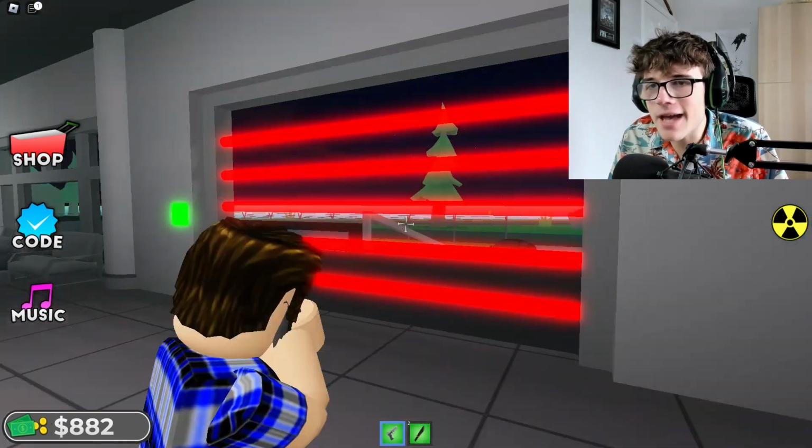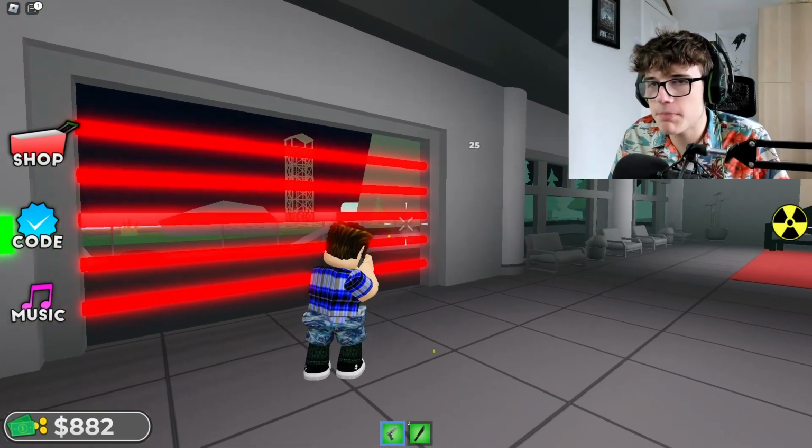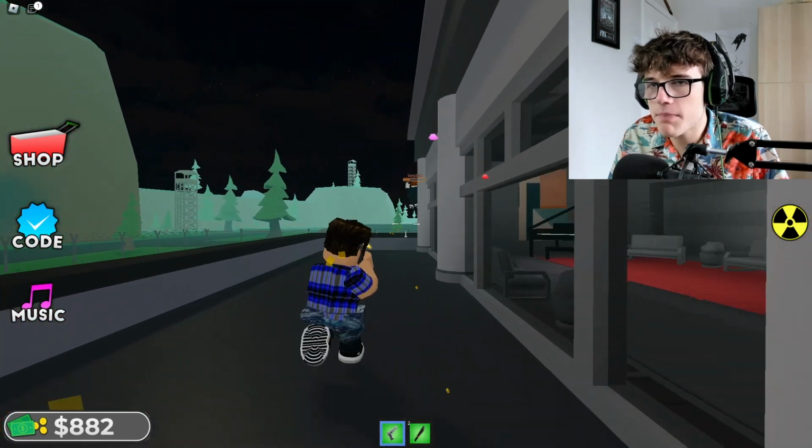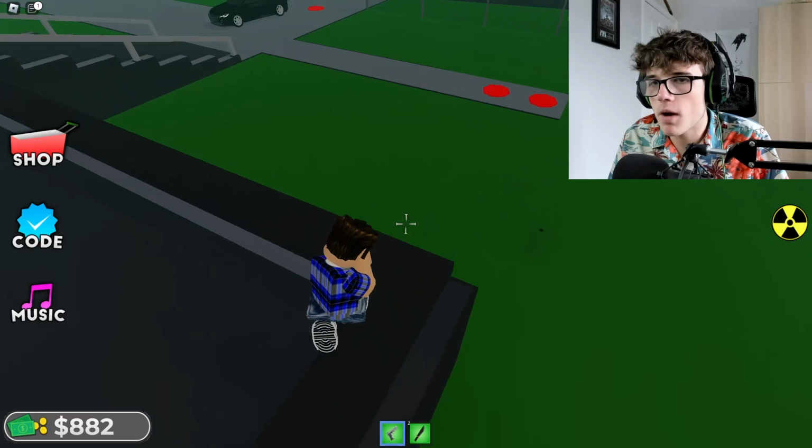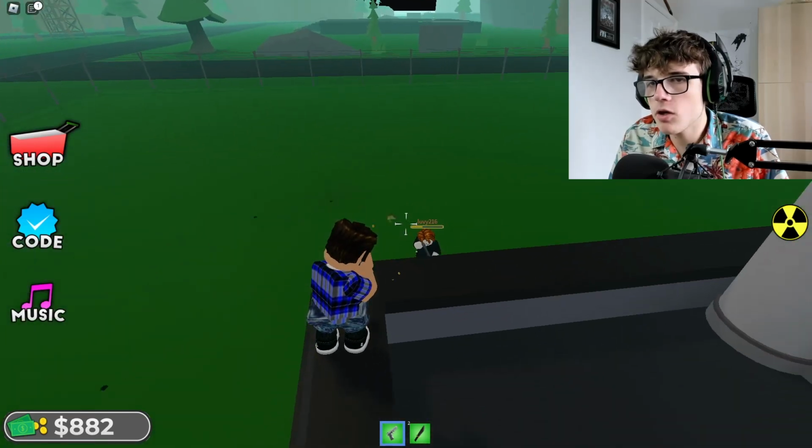Why is this guy trying to kill me? This guy just attacked my spy place. Where are you? Yeah, you better run. You better run before I shoot you. Oh, you're down there. Why are you down there? I'm going to kill you and steal your car.